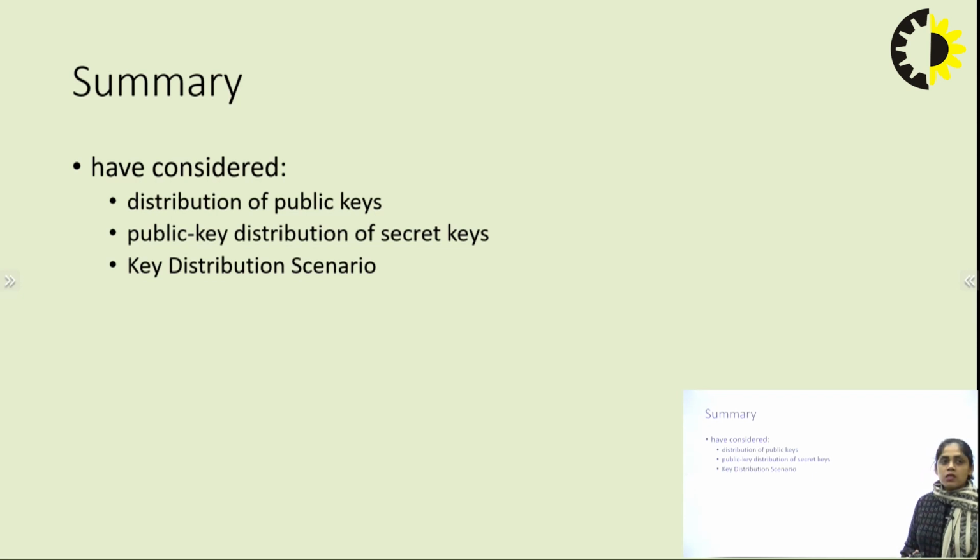We have considered the distribution of public keys. We have talked about the public key distribution of secret keys, and we have talked about the key distribution scenario. The main conclusion of this lecture is that while we are using certain keys, it is not only important how we keep our keys secure or how we generate our keys, but it is also an important aspect how we share our keys with another party securely.